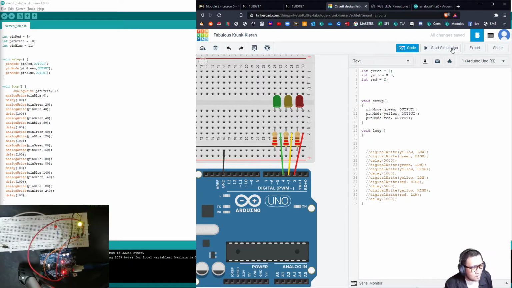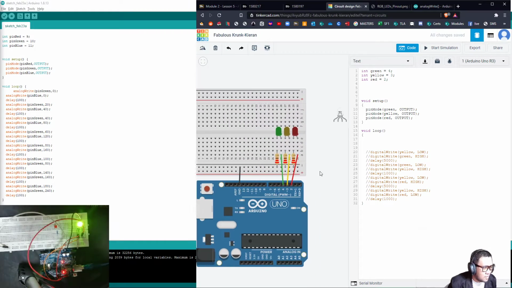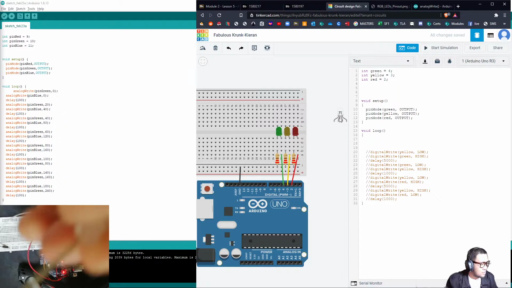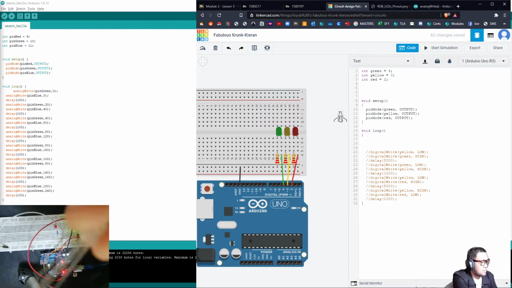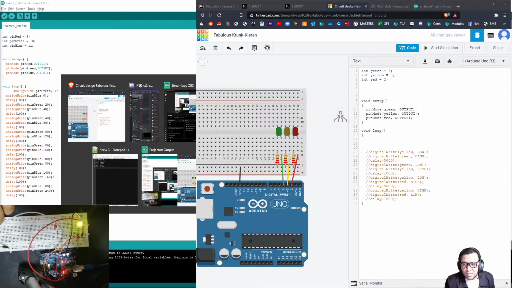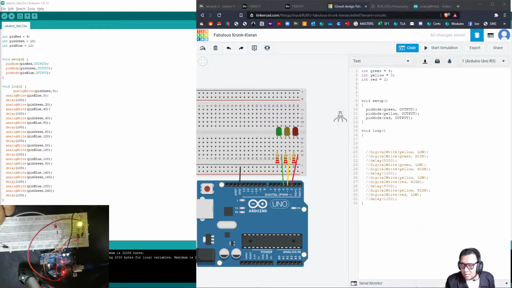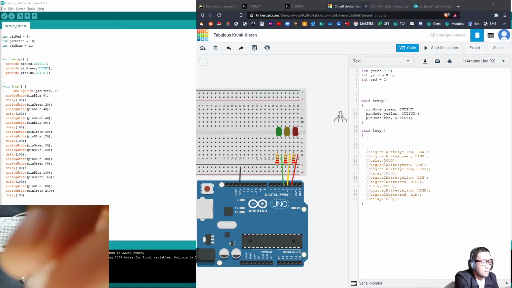Now, we are going to make use of the RGB LED that we have. So, this is how RGB LEDs look like in real life. So, let me zoom this in. Let me focus the camera.